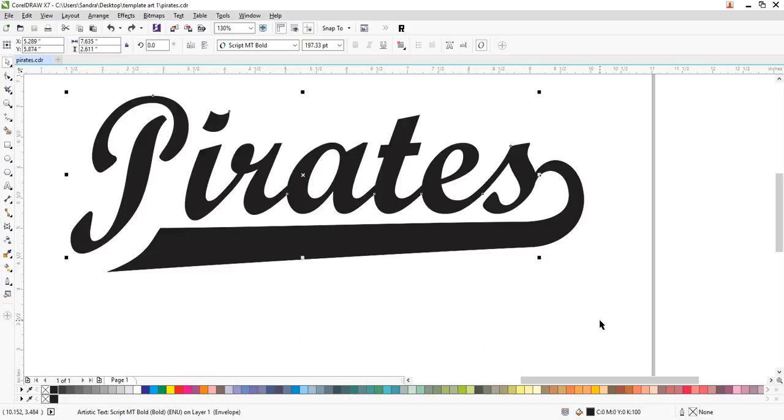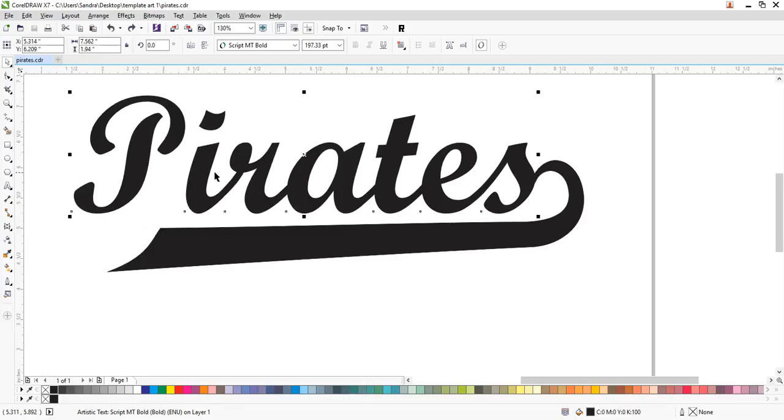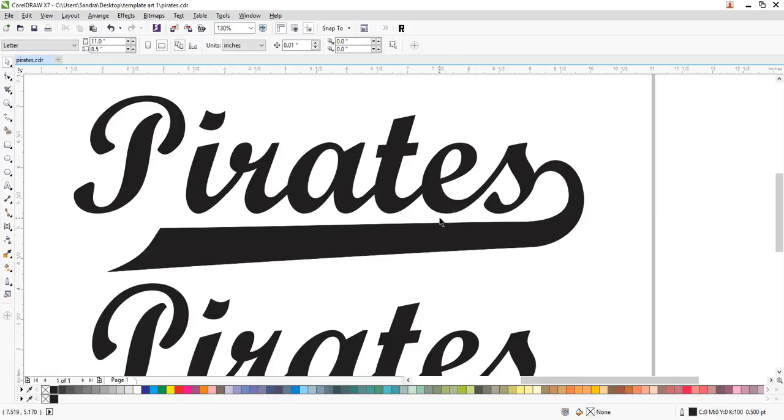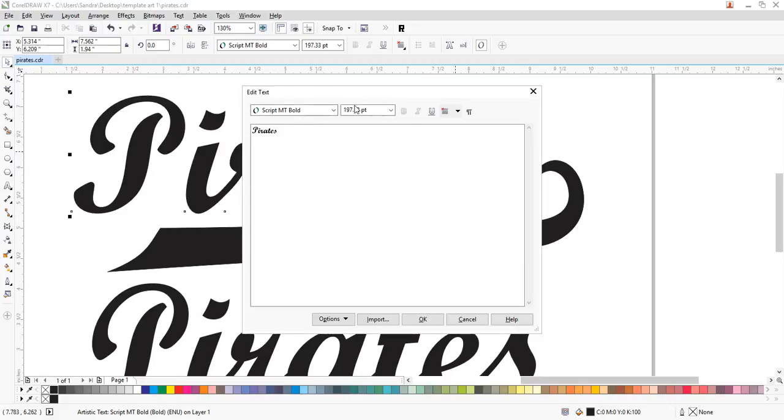I'm going to go Control Z, which undoes all the things I've done. Control Z, and then I'll undo it a bunch of times to get back to where the regular font is here. And then I can Control V and paste the one that I had on the clipboard down here. So this is the modified one with the envelope. This is the non-modified one. And now I can edit this font, either double click it, or I can hit Control Shift T to go into edit text mode.